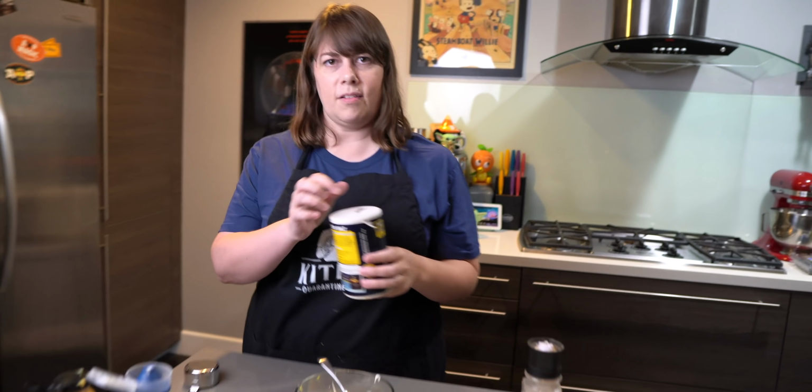Thinking we should add some fancy spice. Fancy spice, like yeah. Paprika? Yeah, paprika is really good with deviled eggs, but I'm afraid that'll turn them red.